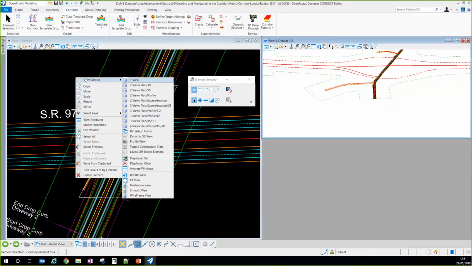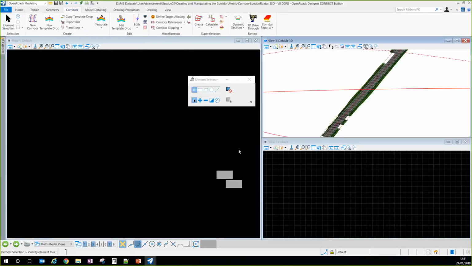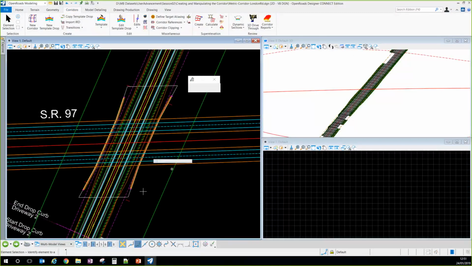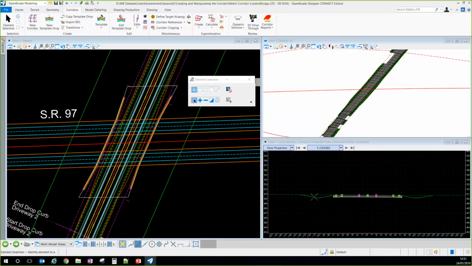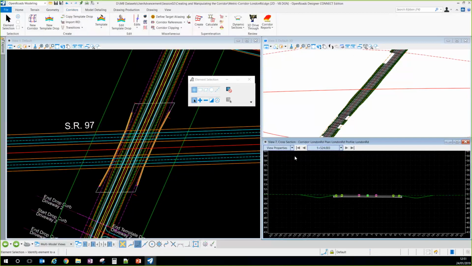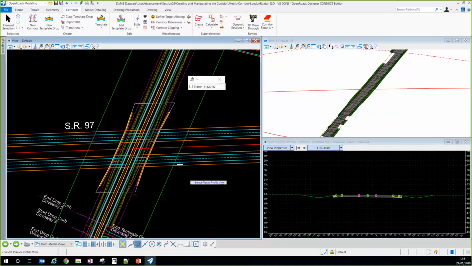So I will display my cross section with the 3D view again. I select my corridor view, and I want to see a cross section under the bridge.